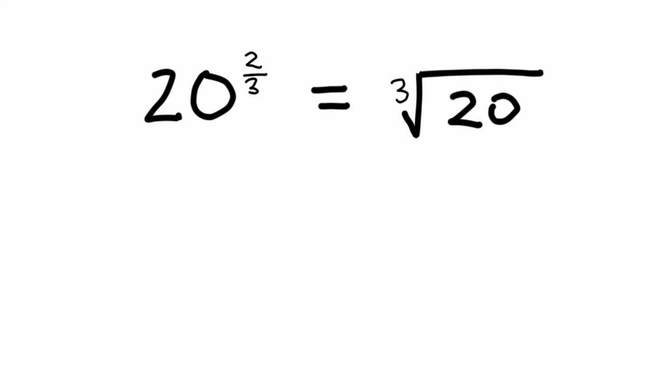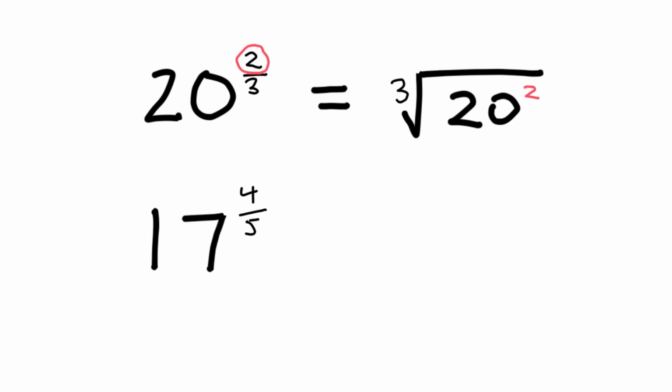But what happens with this 2? We haven't seen this before. Before it was something like 1/3. Now we have 2/3. Well, in this case, that's an exponent that is going to stay with the 20. So the bottom of the fraction, the 3, becomes the index number. But that top part of the fraction, the numerator, stays with that 20. Let's try another example. 17 to the power of 4/5. So this is a power or exponential form.